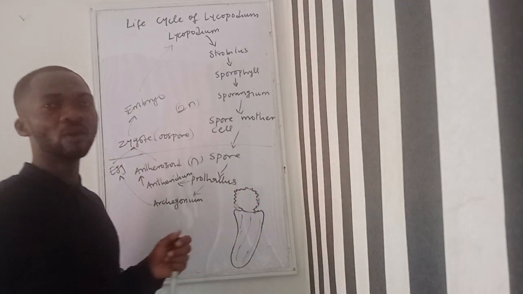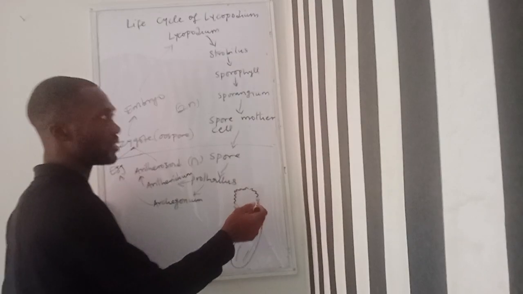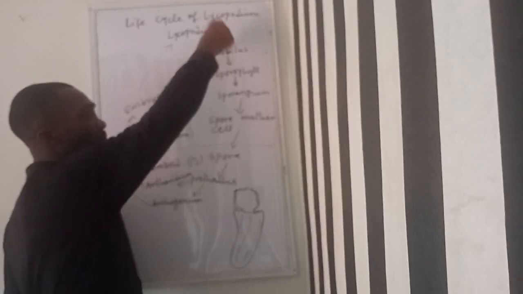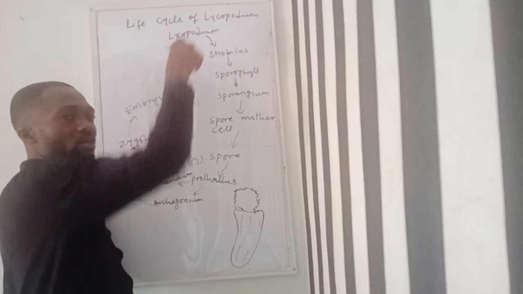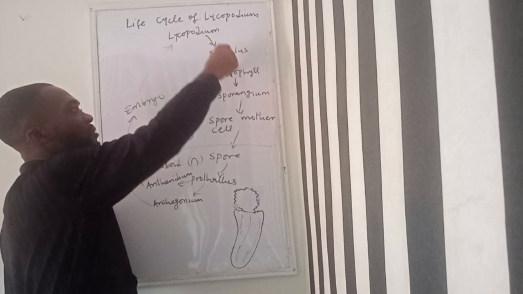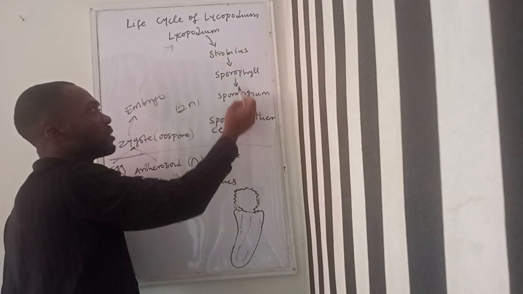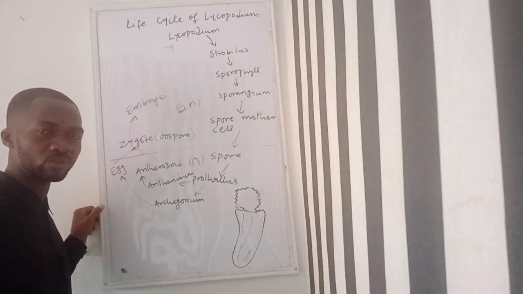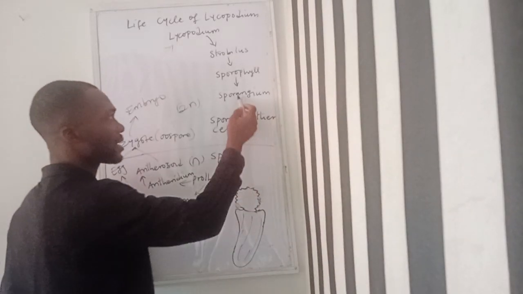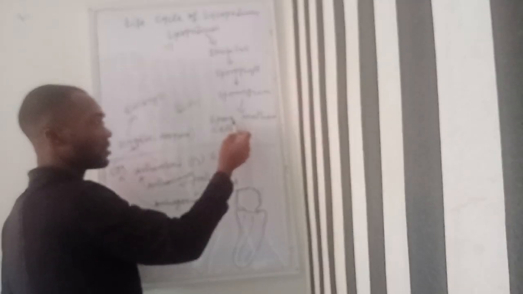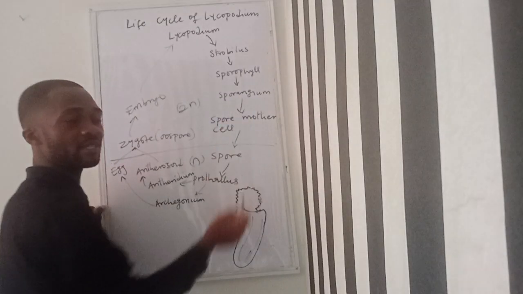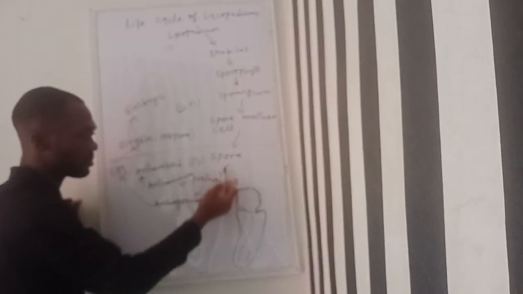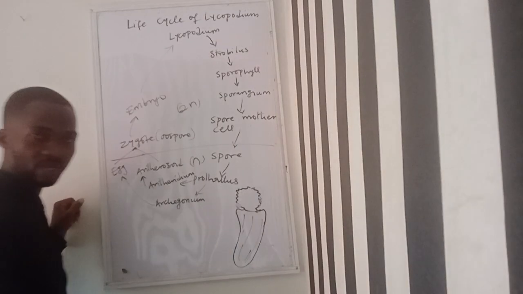So when water falls, or probably during fertilization, the antherozoids are released. I remember I said this is the sequence from the strobilus, the reproductive branch. You have the sporophyll, then you have the sporangium. So the sporangium is inside the sporophyll. The sporophyll is attached to the reproductive branch, which is called strobilus or sporangiferous spike. Then inside the sporangium, you have the spore mother cell. So the spore mother cell is safe inside the sporangium, then produces a spore. Then the spore germinates into prothallus, which I said looks like this.